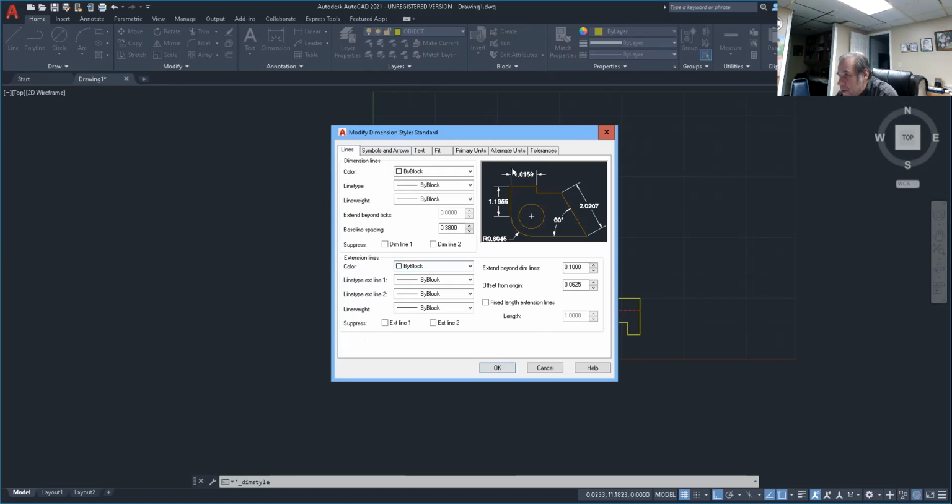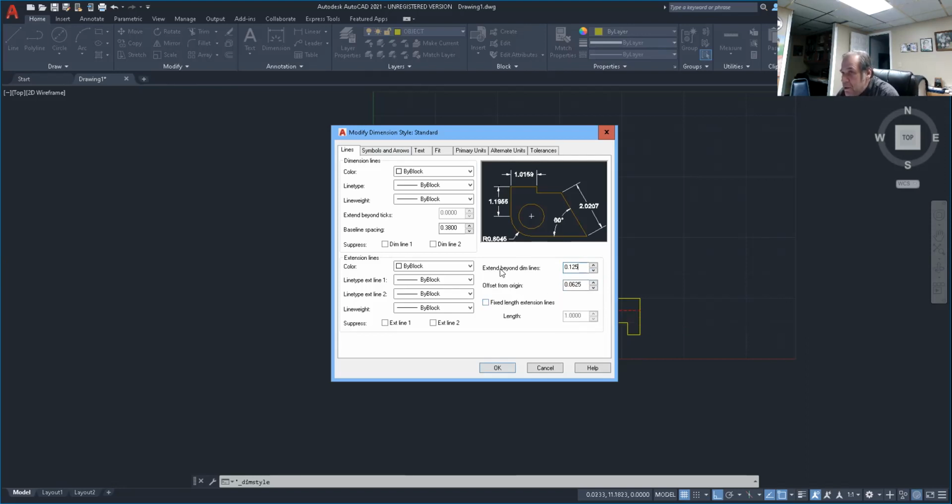And then the extension line goes beyond the dimension line a certain distance from there to there. Now offset from origin should be 1/16 of an inch, which is right, 0.0625. Extend beyond dimension line, which is this section right here, should be 1/8 of an inch. So I want you to change that number to 1/8 of an inch, which is 0.125. That's all you need to do to change this first one.